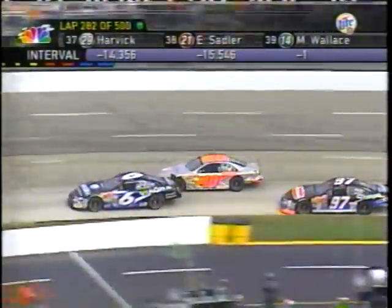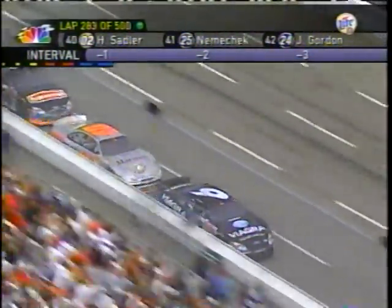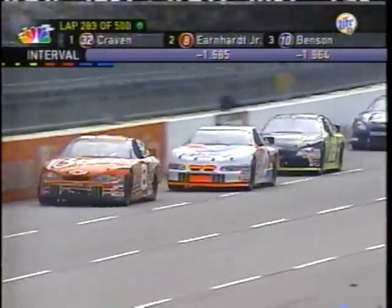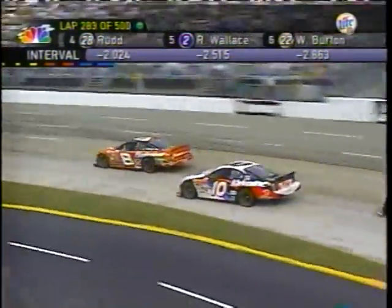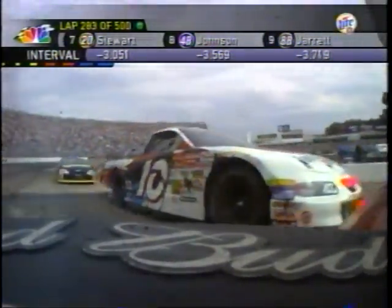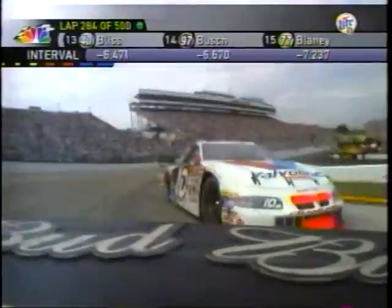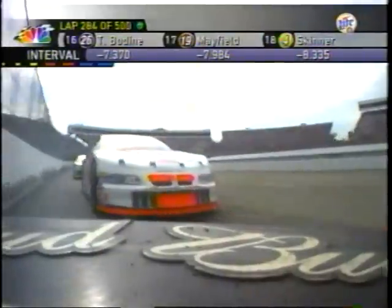The camera you just saw was on board Mark Martin as he tries to get by — and does get by — the 40 car of Mike Bliss. Second place is heating up. Johnny just couldn't get the power down up off turn two, saw the back end of the car get kind of happy. Talk about a team that needs a good result — if it could go wrong for this 10 team this year, including injuries to the driver on two different occasions, it's happened.